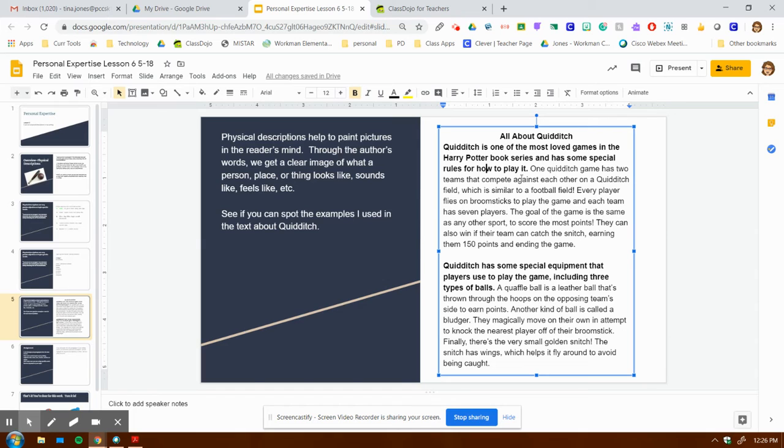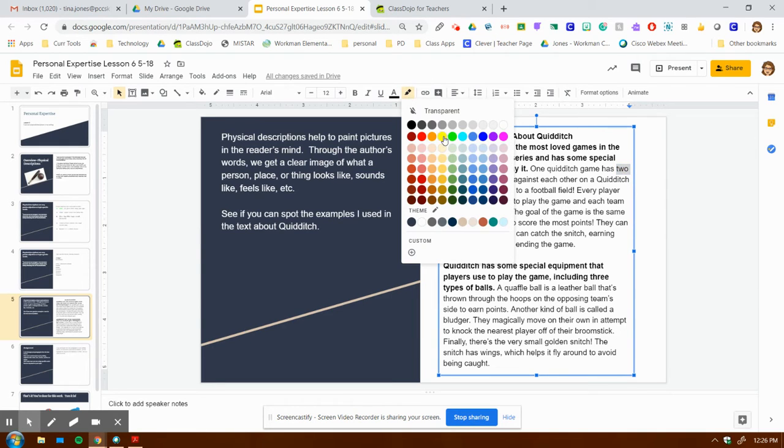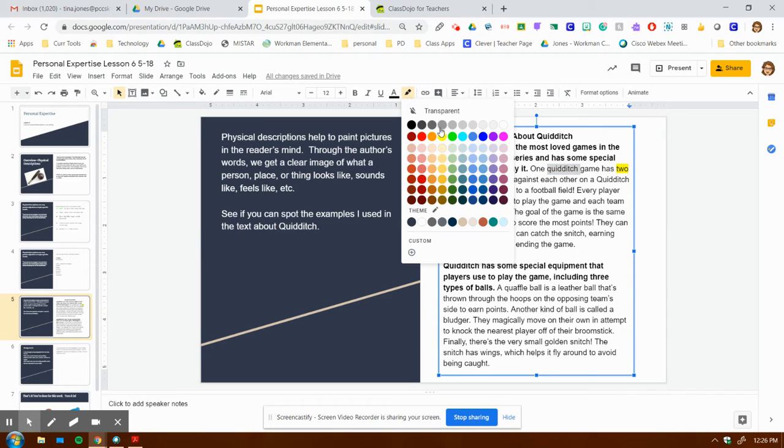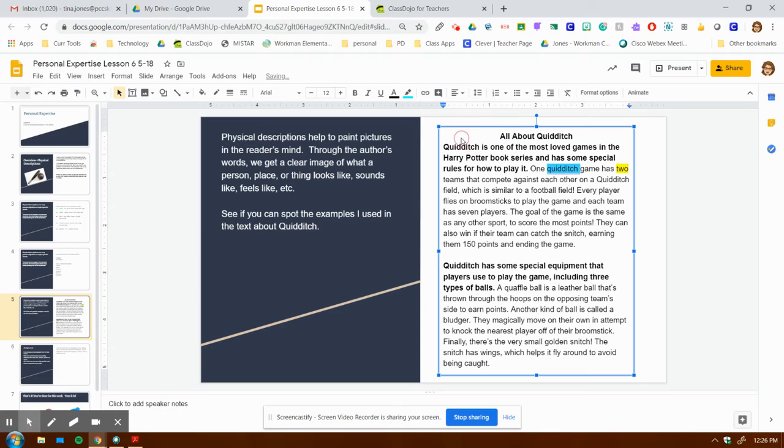And all of the precise adjectives that we just talked about are going to be highlighted one color. So let's say we know that 2 is a number, so that's a precise adjective. You can double click on the word and then go up to highlight color and choose whichever color you want to do. All of the precise adjectives should be one color. Then you go back through, and anytime you come across a word like Quidditch, which is a topic-specific word, you double-click on the word and choose a different color with which to highlight it.